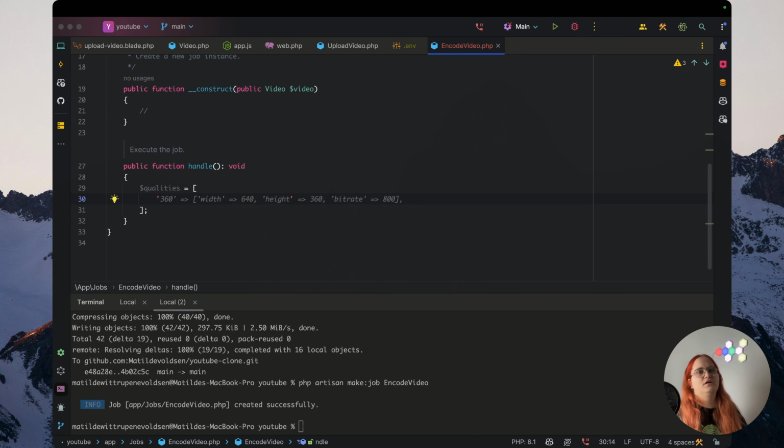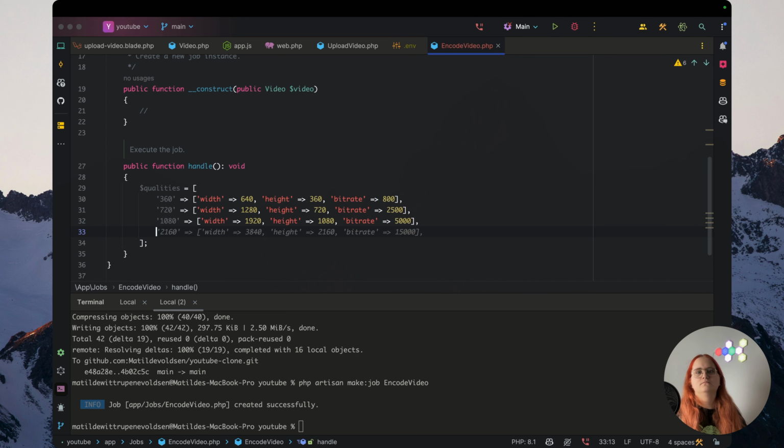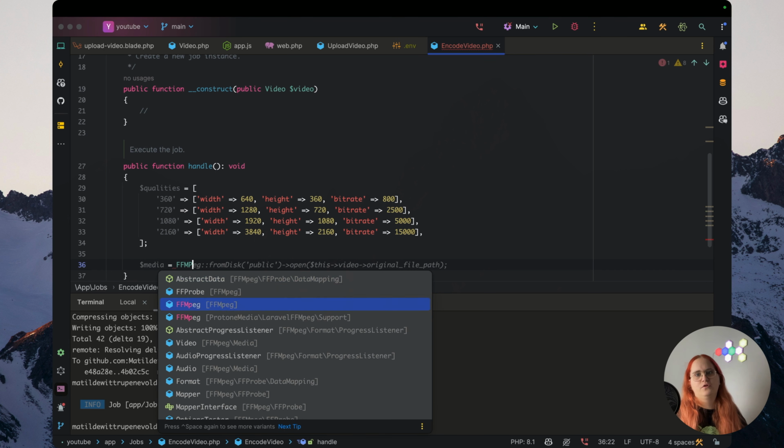In here we want to have 360 with a bitrate of 800, 720 with a bitrate of 2500, 1080p with a bitrate of 5000, and 2160 as well.